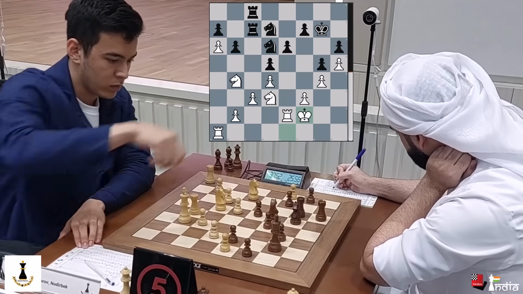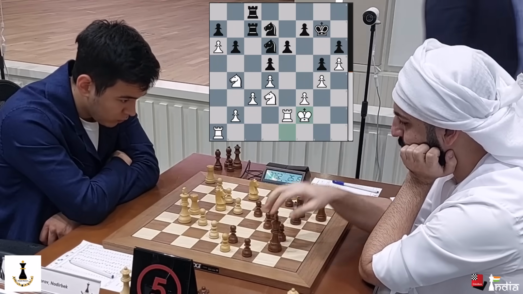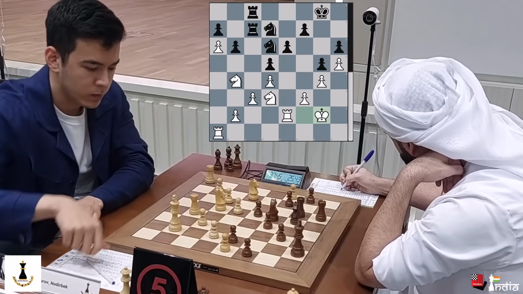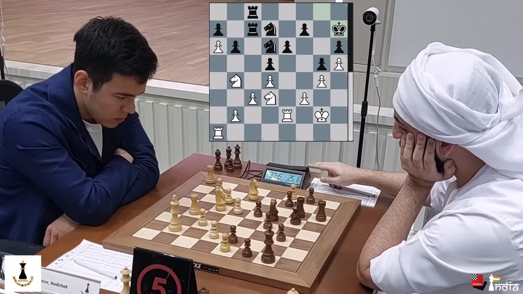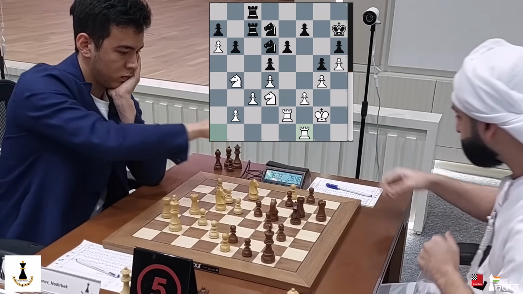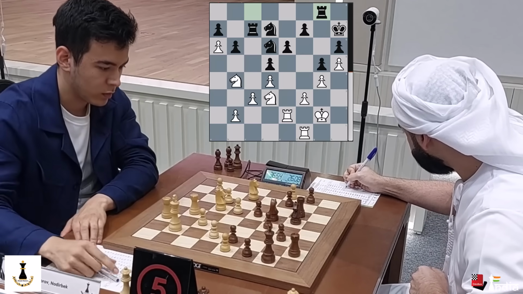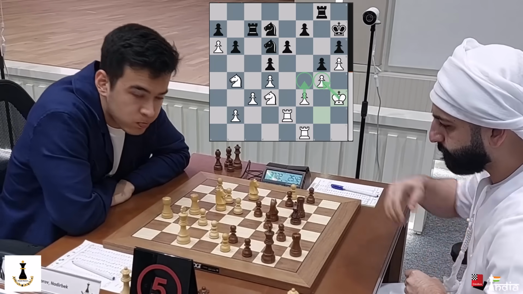King f2. King g8. And he plays his king to g2. Salem has been playing this waiting game, but we all know that the move that everyone's waiting for is f4. It's like the climax of the game, and both players have to be ready for it, and that's why he goes rook g8. Nodirbek goes king h3, defending the g4 pawn, preparing f4. He goes king h8.